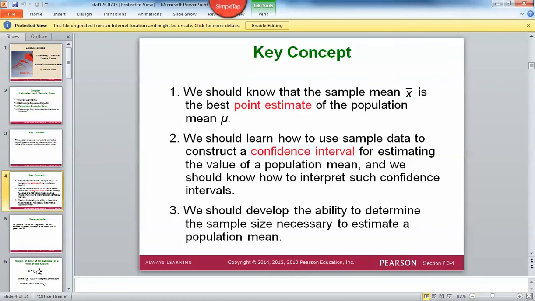Some of the key concepts. The point estimate that we use for estimating a population mean, mu, is x bar. That's our statistic, and that's the best estimate of the population mean, mu. And this comes from a sample. So it may be given to us in the problem. I know I've worked some homework problems for students where x bar is a given, but you have to know what it is. So you have to look at the data set and actually find x bar.